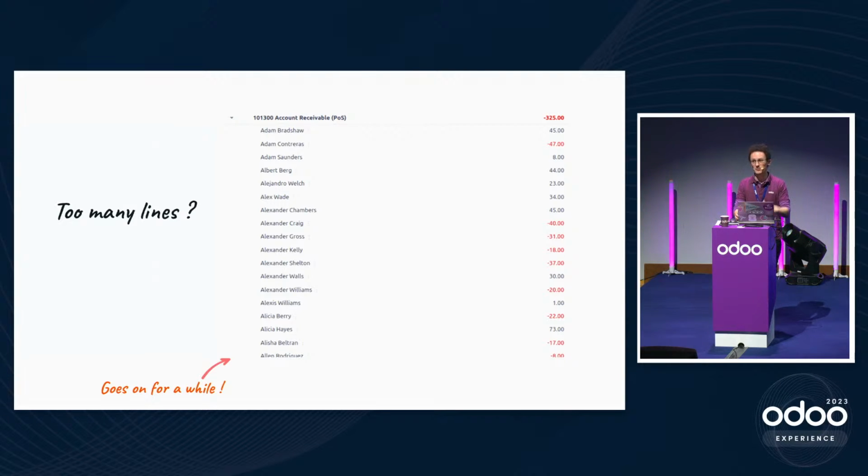But the second problem, which is even bigger in my opinion, is that this can cause performance issues with the browser. And it's a problem that we had in previous versions of Odoo, that sometimes when you get big reports like that with thousands of lines needing to be displayed, the browsers become slow. So I insist that it's not Odoo having directly a technical problem, a performance problem with that. It's really the browser not liking the size of what Odoo is returning to it. So it's pretty annoying, and we needed to do something, right?